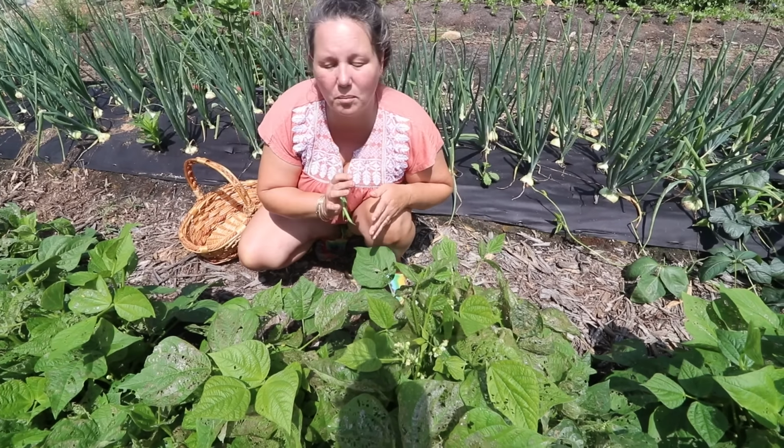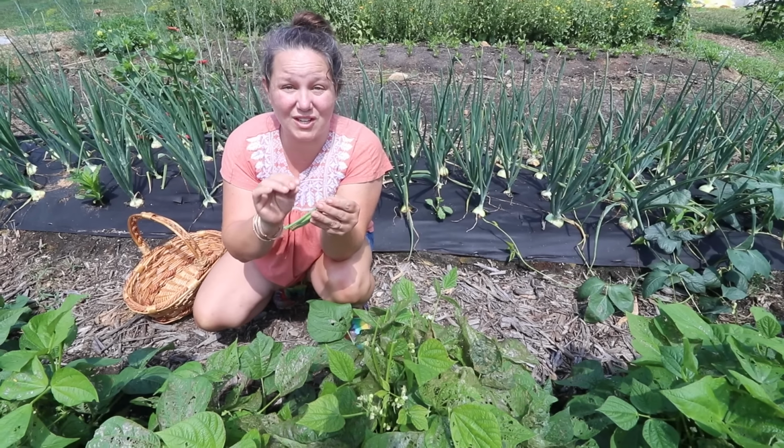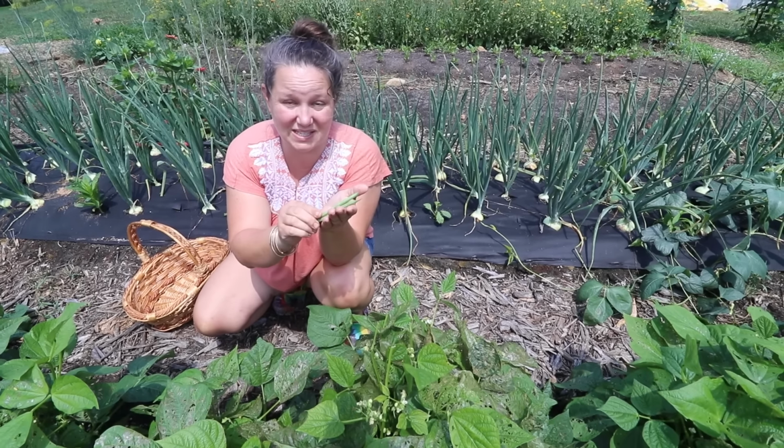This is the variety called Tenderette. When you pick them young, they're long and straight and very tender, and they're perfect for making dilly beans and for sauteing. So today, that's what we're going to do. We're going to saute some green beans.